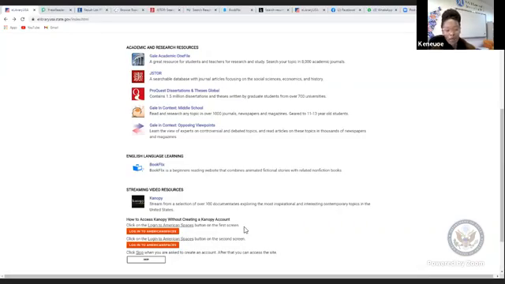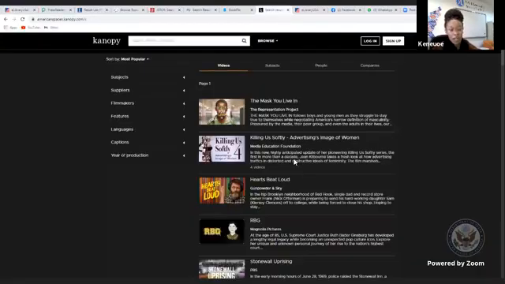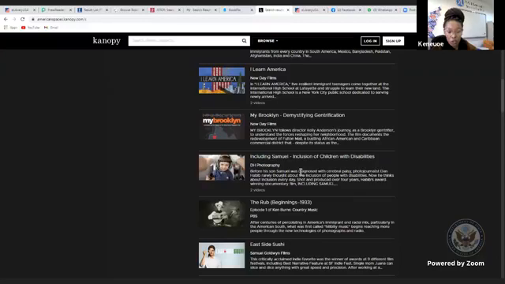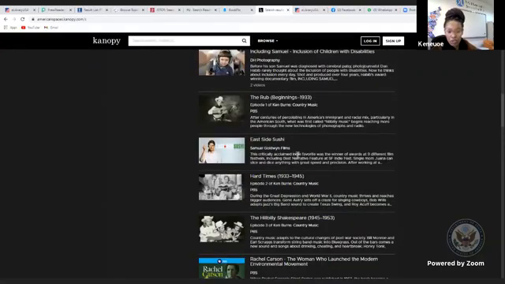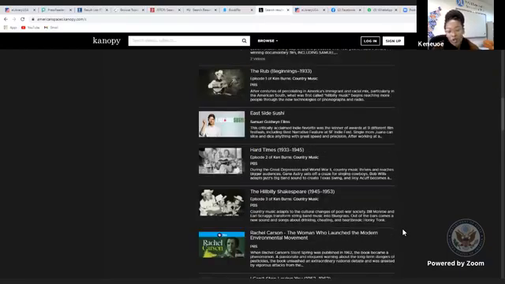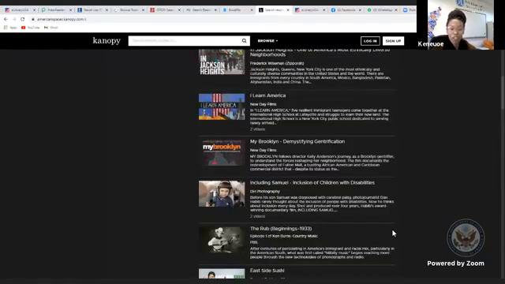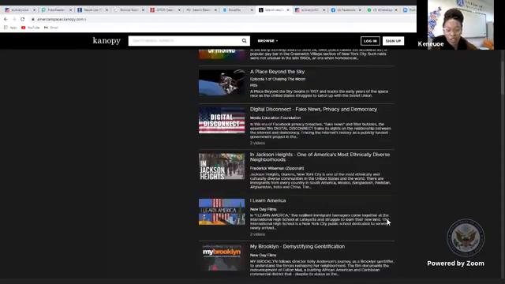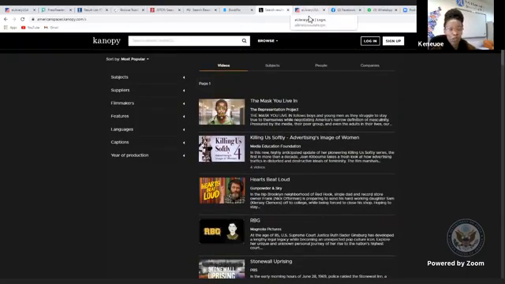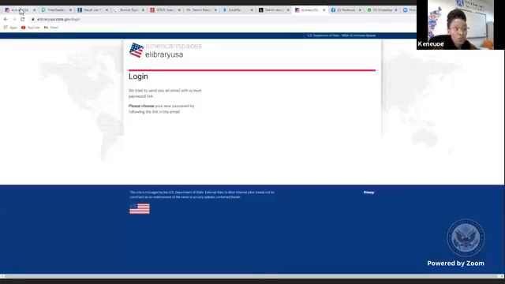Click on that, and then another page will show up, and then you click on that as well, and then you will have access to Canopy. Now, we as American Corner Maseru have access to 191 different films and documentaries. East Side Sushi, there's a Shakespeare one, but if you wanted to host a little documentary or movie session, you could definitely use this resource in order to do so.